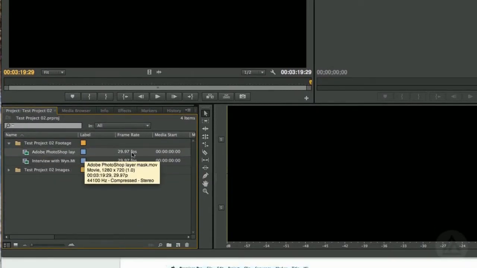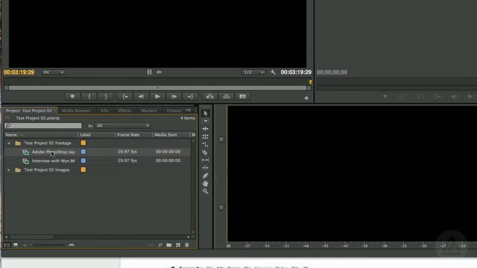So I wanted to show this information because we need to set up a sequence based off of the clip settings. Earlier on, when we had opened up Premiere and started a new project, we had canceled out of the sequence settings window. The reason being is because we can set it when we're inside of Premiere after the fact. And that's a unique feature to Premiere.